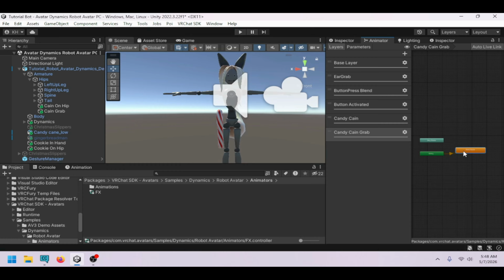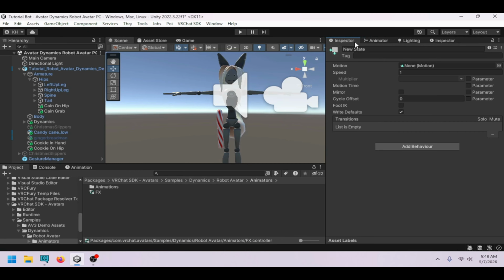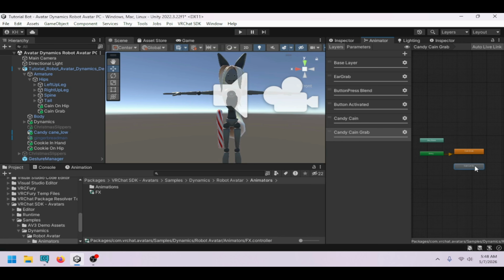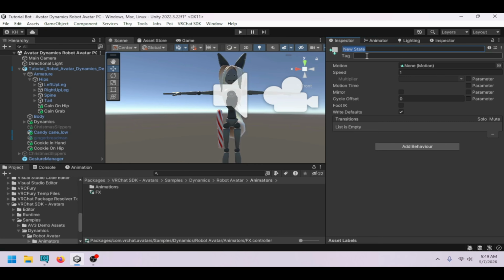So we're going to make 2 empties here. And I'm going to call this cane grab. And this one right here will be cane let go. Should I have an empty here as well? One more. Yeah, we'll do that. Make this weight.